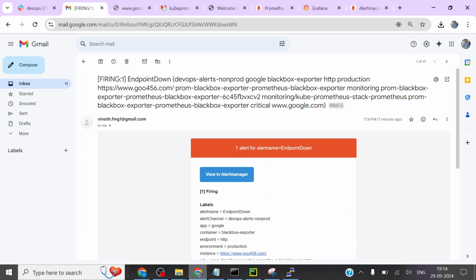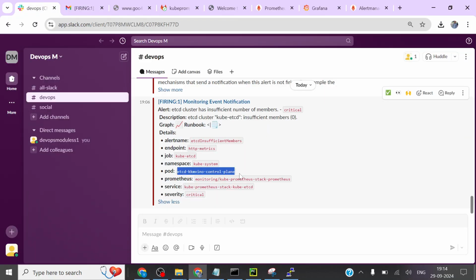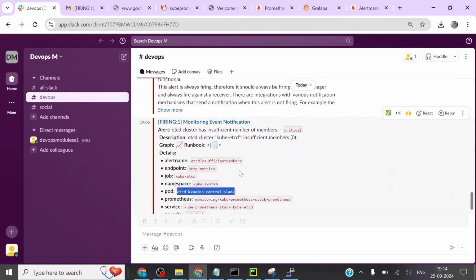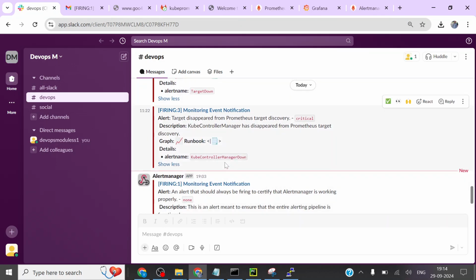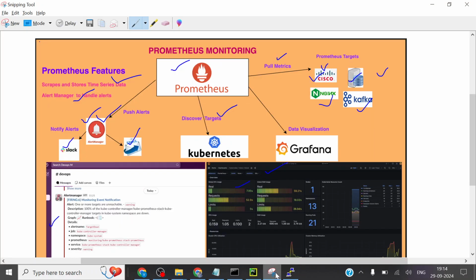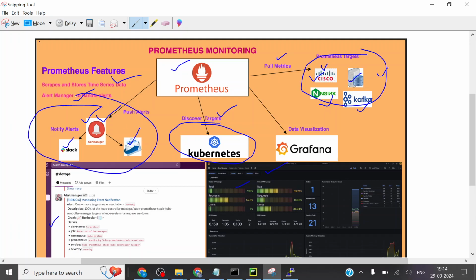Okay, cool. So I've got a Slack alert and see, a lot of alerts I am receiving. Slack alert, the controller manager daemon alert, and everything is there. So these are all the cluster alerts. As I told you in my first thing, this is monitored. Here the endpoints or the server is getting monitored and notification is also coming, right?